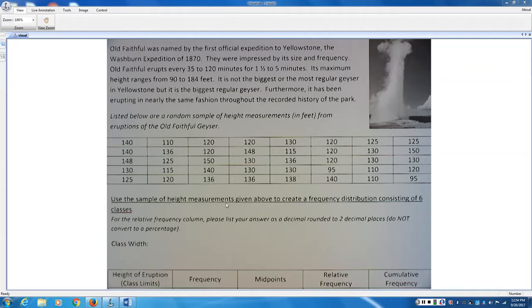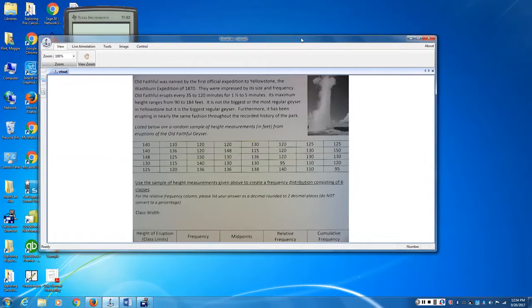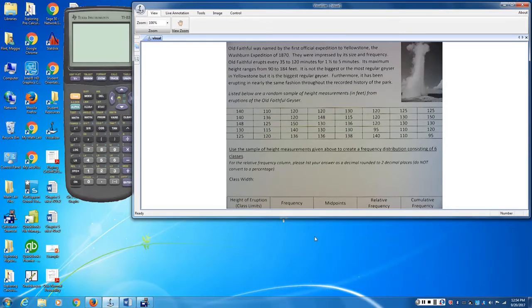So what we're going to do to summarize this data, because if you just look at this data, you're sitting there saying, okay, I can't make any sense of all these numbers. Let's see if we can organize it in some way that we can make sense of it. The first thing I'm going to do isn't on this sheet. I want you to get your calculator. We're going to learn a little something that is actually going to help you in the next chapter. We're going to get a little bit ahead of the game.